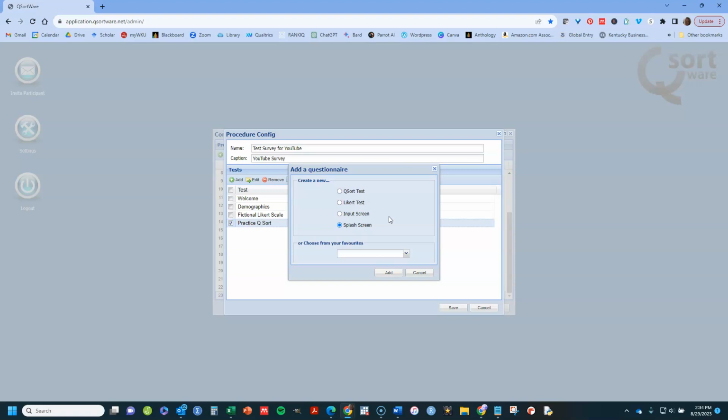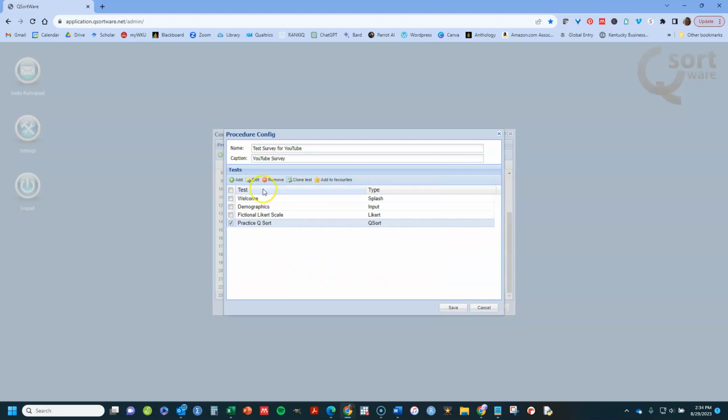So I always put in that splash screen that just says, the software requires you to enter an email address to save your responses. You're welcome to put in a fake email address if you wish. You will not be emailed, something along those lines. Okay, and I do that with a splash screen, which is just text. Okay, so I put that in. They will see all of these things come up one at a time, and that's it.